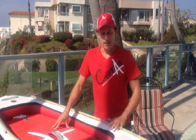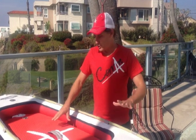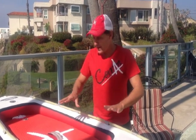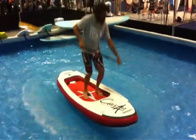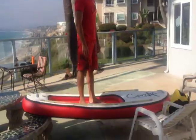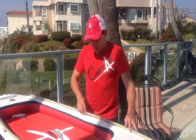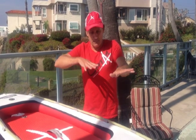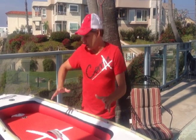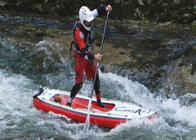What we've done here with our boards, and what's completely unique, is that we've done everything that we can to stop the boards from flexing. We're making these boards as stiff as an epoxy board. And we're doing that in two ways. The first one, which is the most obvious, is this exoskeleton that you can see on the outside of the board here. These shafts that sit on the deck of the board basically work as a skeleton and stop that board from bending because they're very, very stiff. And it stops the whole board from bending up, stops the ends coming up out of the water, stops the board plowing water when you're paddling forward. That is a great and very important thing.